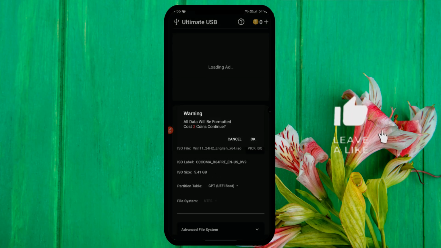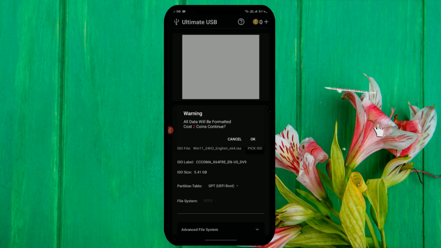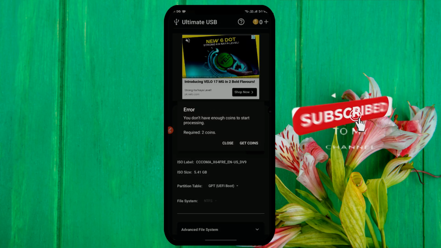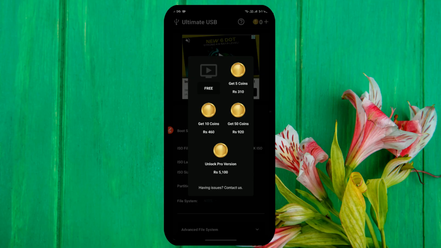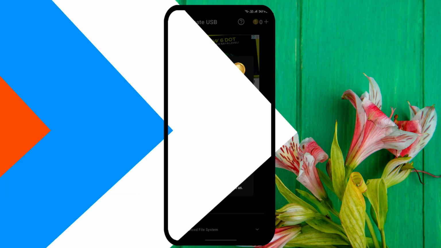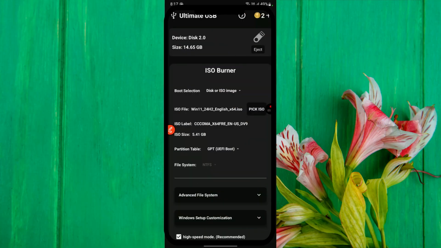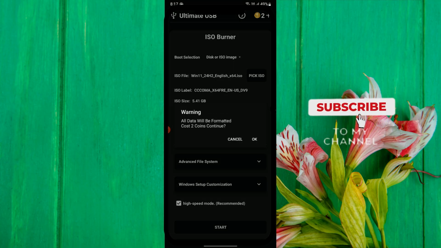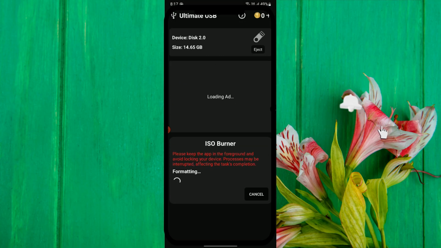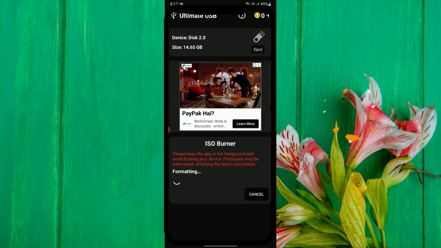This app requires coins to work, but don't worry. You don't have to pay anything. You can watch ads to get coins. Just watch 2 ads to get 2 coins. You can see I have 2 coins now. Click Start. This process may take some time, so be patient.